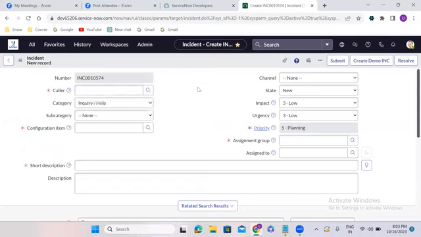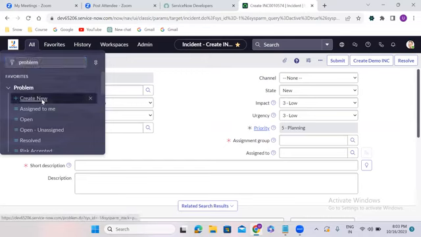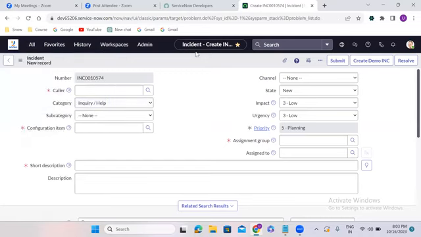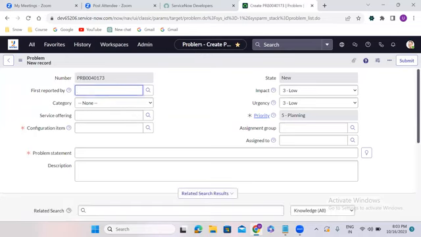So here you can see incident create new. If you open the problem form, you will be able to see problem create new. This is called the page name. On whichever page we are on, that page name you can see here.